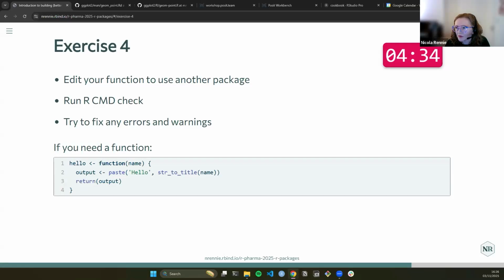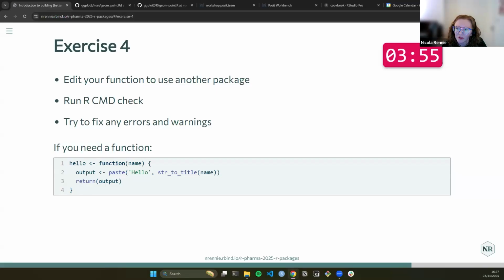There's a few questions in chat. One is, does Roxygen support multiple languages? Not really, but it depends what you mean by multiple languages. Roxygen is an R package, so it is designed for documenting R functions. You could have some Python code sitting inside an R package, but the wrappings around that would generally still be attached to an R function.